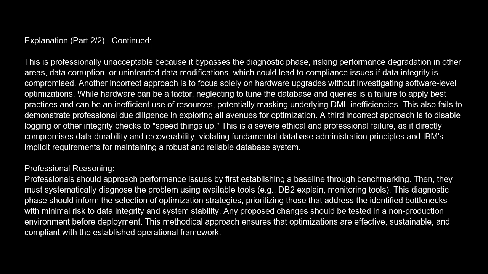Professional reasoning. Professionals should approach performance issues by first establishing a baseline through benchmarking. Then, they must systematically diagnose the problem using available tools, e.g., DB2 explain monitoring tools. This diagnostic phase should inform the selection of optimization strategies, prioritizing those that address the identified bottlenecks with minimal risk to data integrity and system stability.